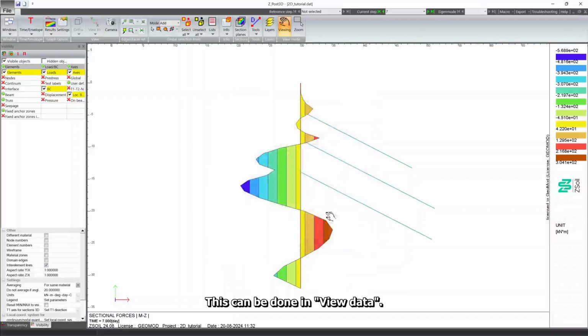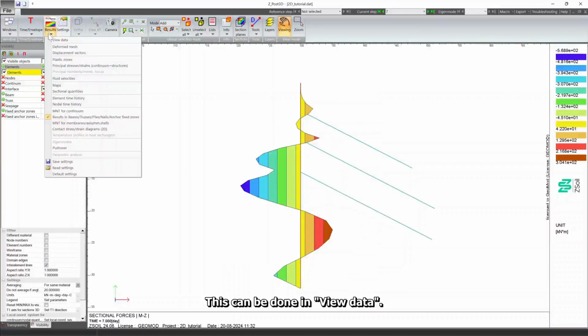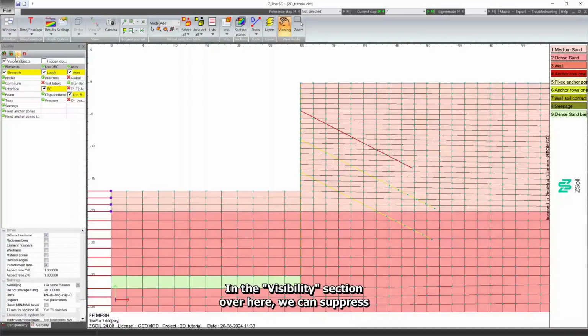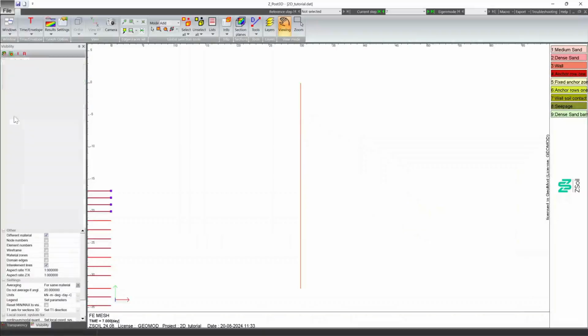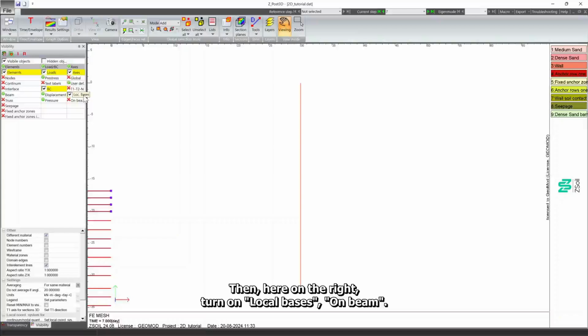This can be done in View Data. In the visibility section over here, we can suppress some objects that we do not need at the moment. Suppress everything but the beams. Then, here on the right, turn on Local Bases on Beam.